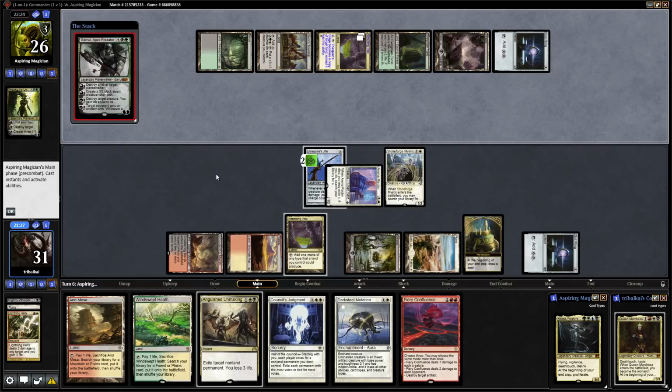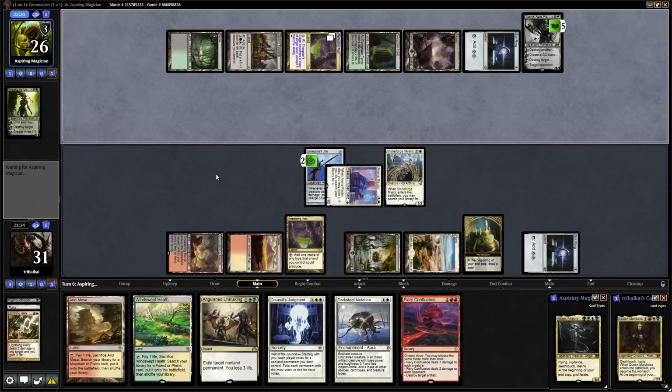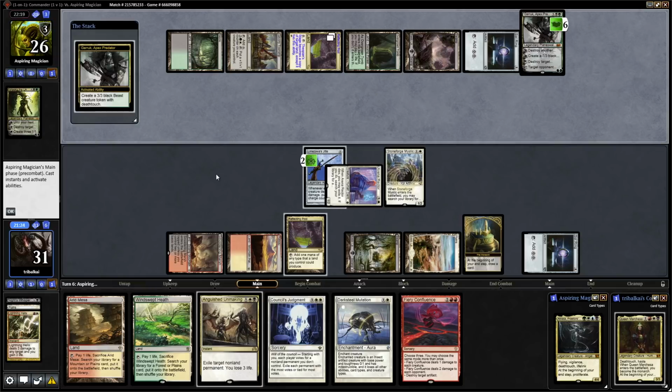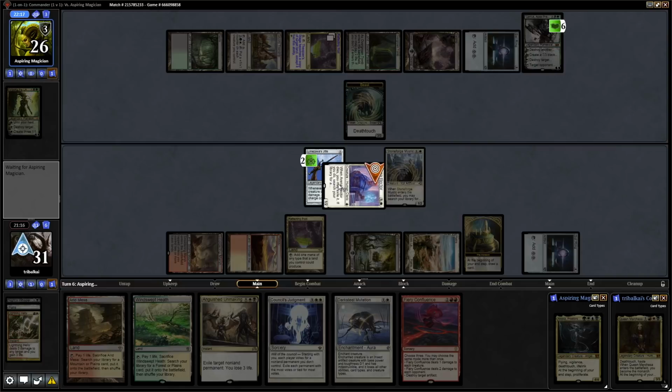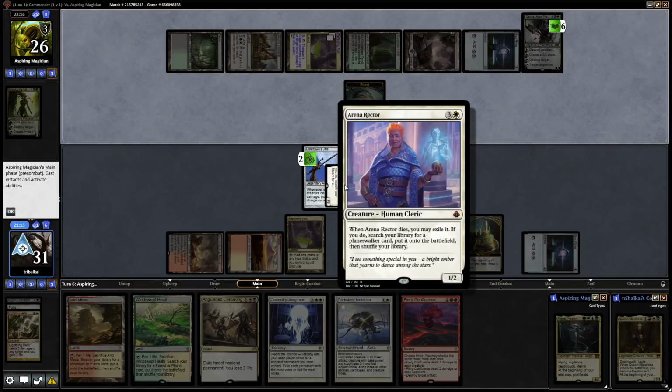but no white and blue as of yet. I wonder if this is just a Golgari deck with a splash of Azorius in it. They can certainly fetch up colours if they have ramp in green. Okay, that creates a 3/3 Beast with Deathtouch. I don't mind swinging into that with our Arena Rector.